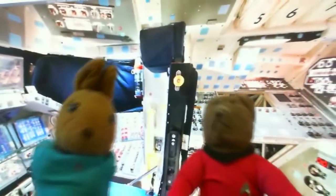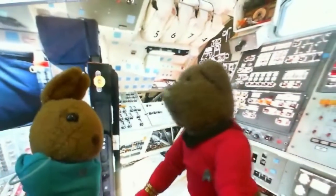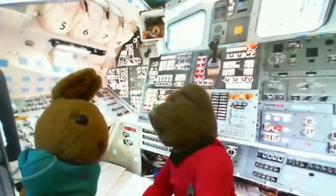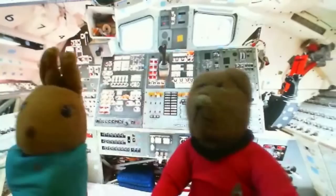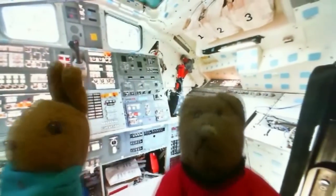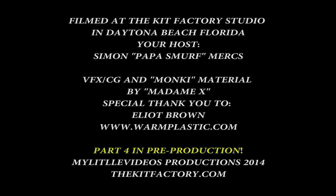I noticed that too. You don't suppose we blasted off the escape pod without them, do you? Oh jeez, oh gosh — are we gonna get it? Let's try to make our way back and see if we can find those guys. The captain's gonna be pissed. Yep, sure is.